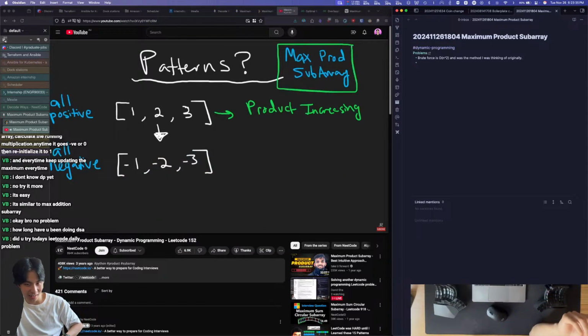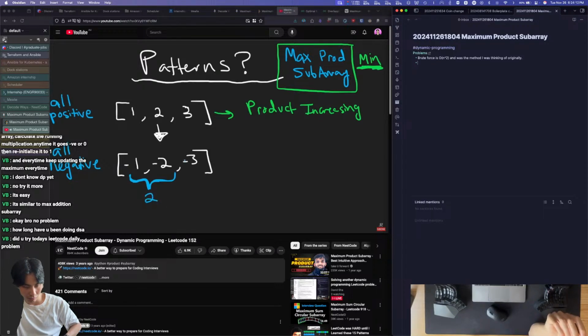Okay. So even though we're looking at product subarray, we're actually also going to need to keep track of the minimum as well, and I'm going to show you why. So first, do you at least agree with me that if we want to find the max product subarray of the entire thing, it might be helpful for us to at least solve the subproblem, which is the max product subarray of just the first two elements first, and then use that to get the entire one. Okay, that makes sense. We know that the max product subarray of this is 2.